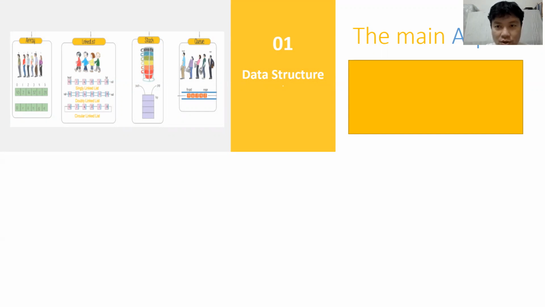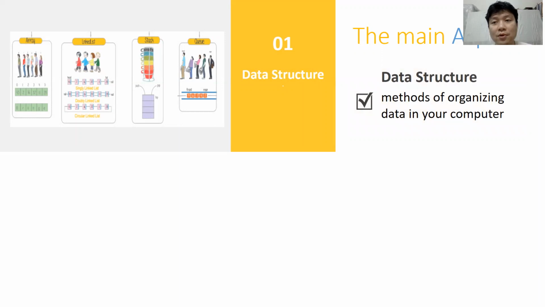In data structure, we are going to learn about methods of organizing data in your computer. So when you have a lot of data, how can you organize the data in your computer? That's very important. And we're going to learn why it is very important to manage or organize the data. When the data is getting big, of course you need to arrange it in a good way.